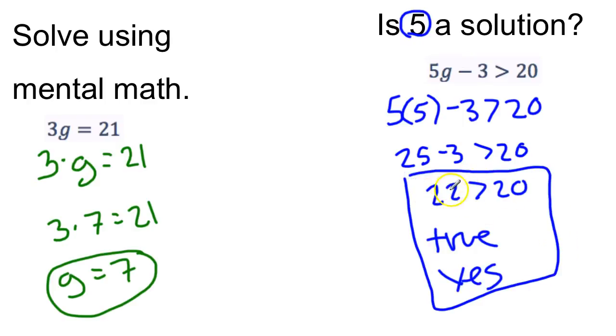A way that I like to remember if this is true or false is the greater than sign always wants to eat the bigger number. Pretend it's a mouth and it's hungry. It wants more food. So is 22 more food than 20? Yes. So it's looking the right way. It's eating the 22.